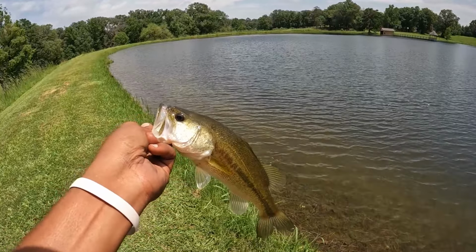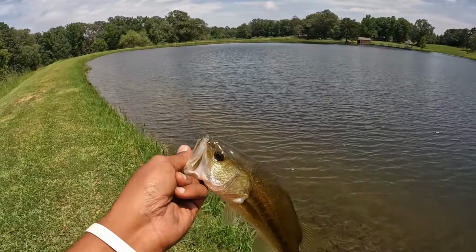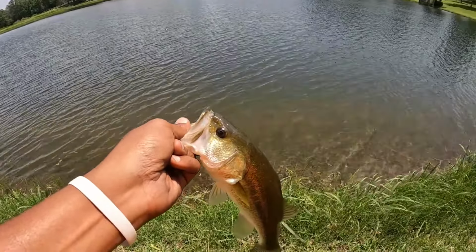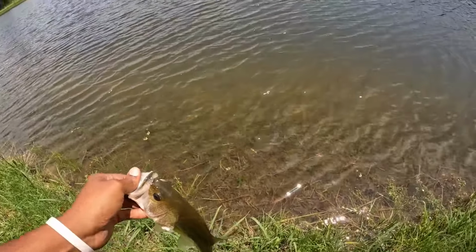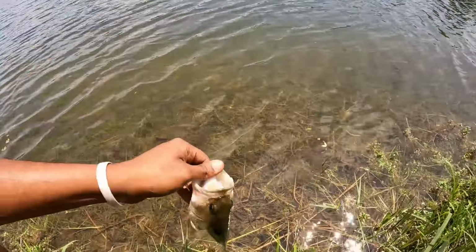I started to just daydream for a little bit because I'm like, man, it looks beautiful. It's not hot out here today. It feels amazing out here. But man, we got our first fish. We will take it. Let's go. We gonna get them right back in the water. Give me a kiss. Get back out there.